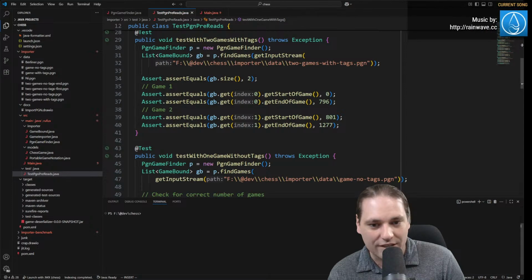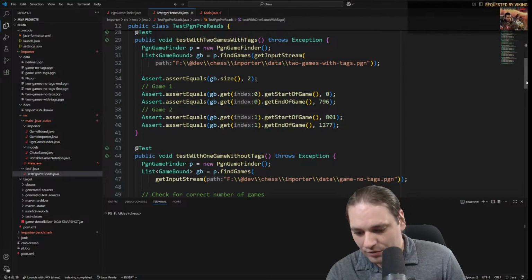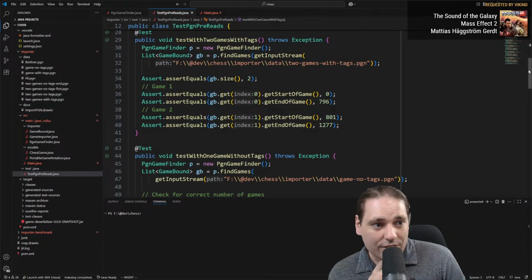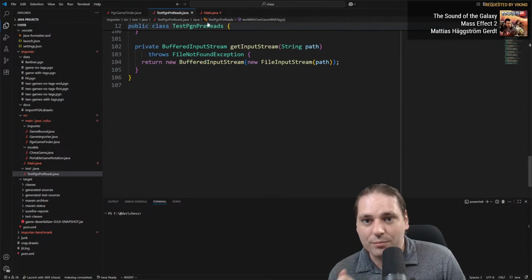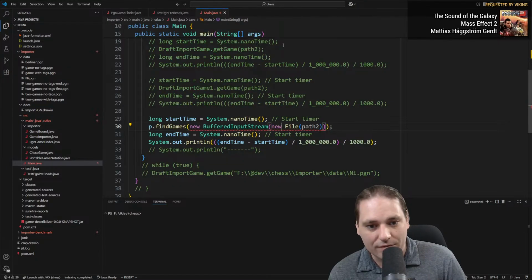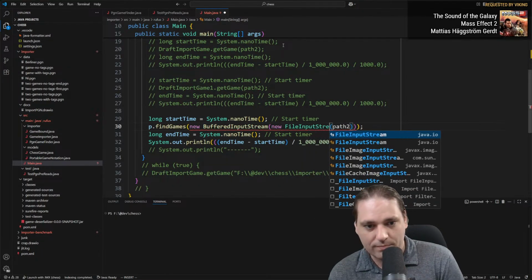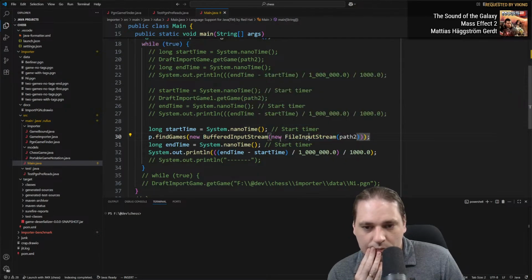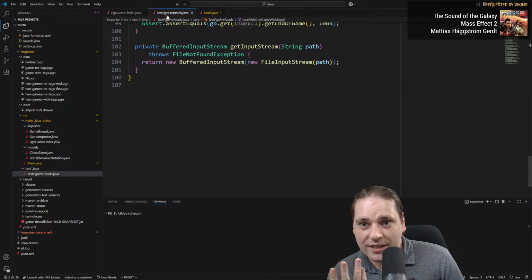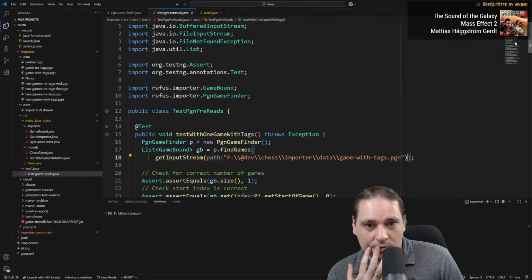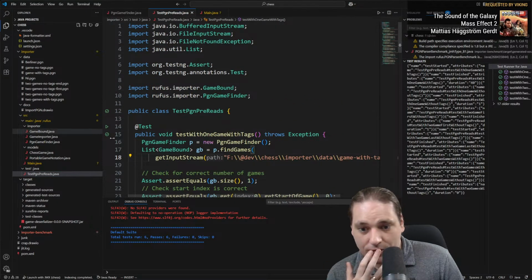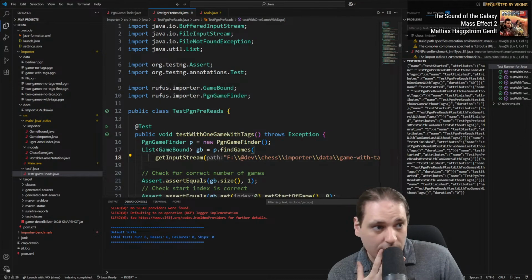Let's stop. Let's check here. Uh-oh, that's not what I wanted. Hold on. Resize. Now everything popped up. I have a button for resizing my windows. It's cool. File input stream is not a file. Okay, fair enough. File input stream. There we go. Done. Now, can I run these tests? Okay, they run fine. Good.